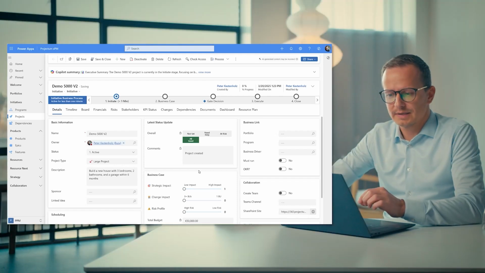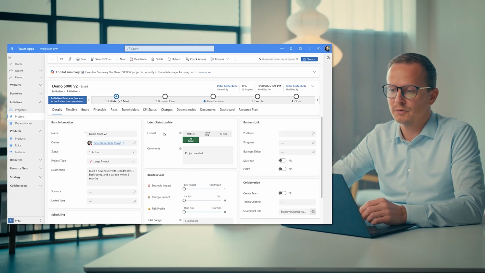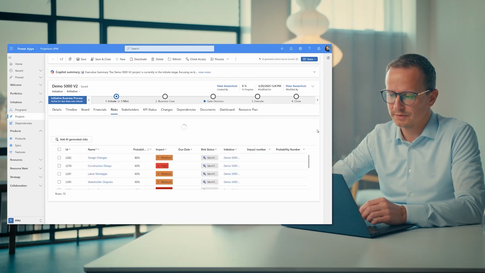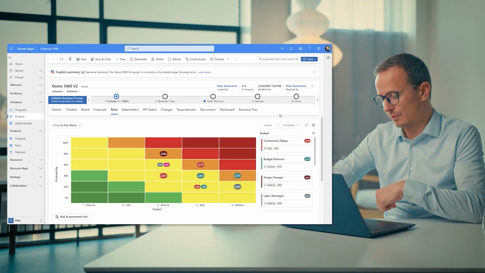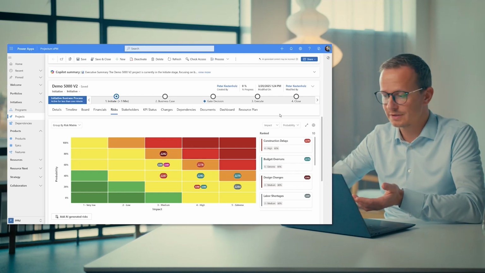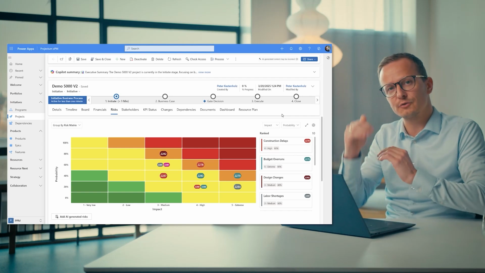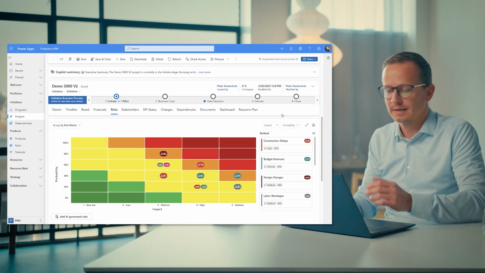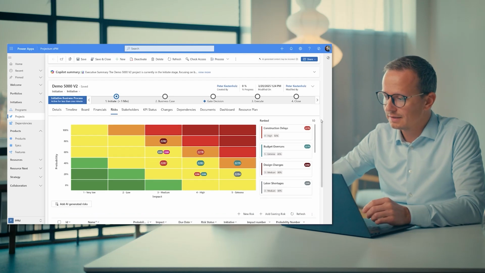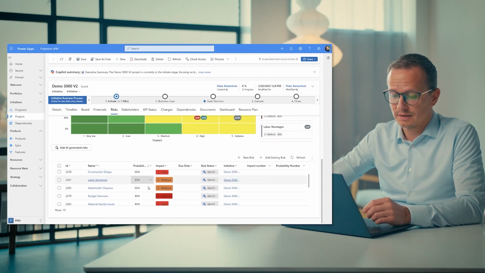The cool part here is that beyond just the meta tagging, which is great, of course, and a time saver, if we look into the risks log right here, we can already see all the risks that AI has proposed for us to work with. It's not necessarily the end result, and doesn't have to be 100% accurate, but it's the draft that gives you maybe that 70 or 80% to get started on, saving you a lot of time in the early phases of the project initiation. So down here, you see all these risks.